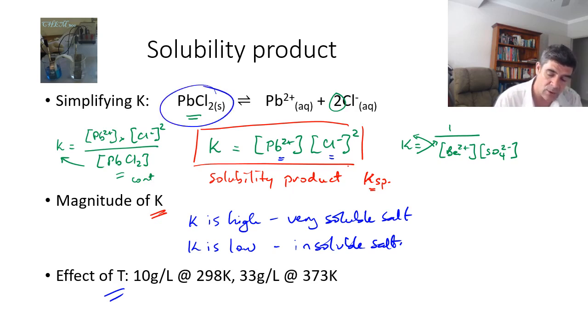So, if we were to look specifically at lead chloride, then we know that at room temperature, 25 degrees C, the solubility of lead chloride in water is only about 10 grams per litre. But this increases to 33 grams per litre if we increase the temperature up to 100 degrees. So, solubility product is another application of the equilibrium constant. It's also affected by temperature. And it tells us how soluble a particular substance is in water. Thanks for watching.